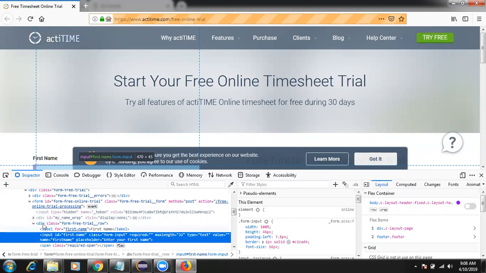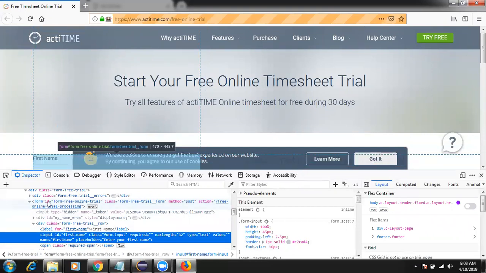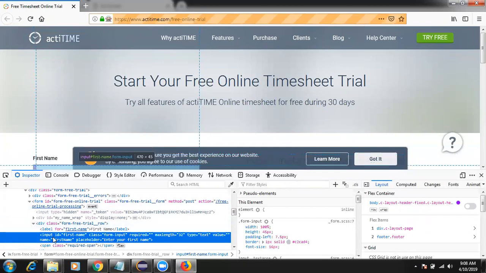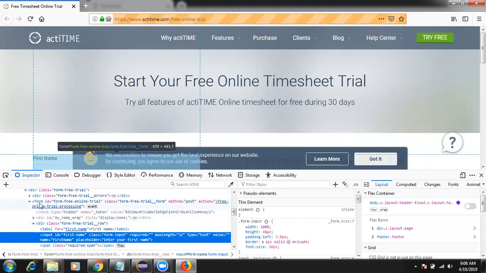Suppose if you are going to use these three elements by using chain, I'm going to start from here, from ID, and I'm going to start with this div, that means this is a parent and this is the element. And if you want, you can go its parent also, its parent of form also.